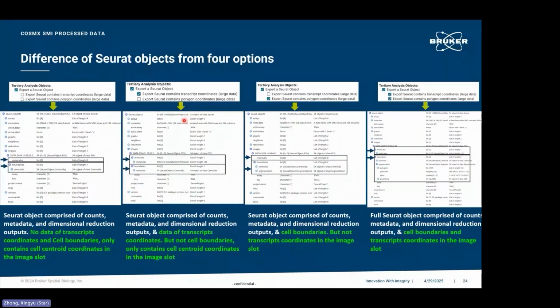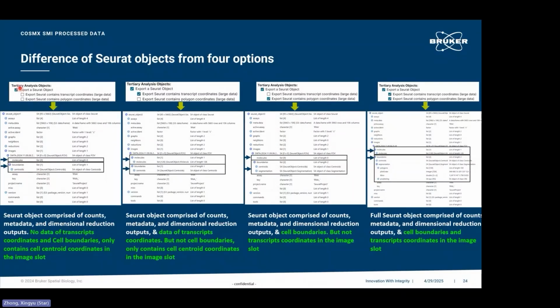Let me show you the details of the difference when you check different boxes to export the Seurat object. First, if you only check export Seurat object, look at the image slot. The image slot stores the spatial information, like the transcript coordinates and cell boundaries.